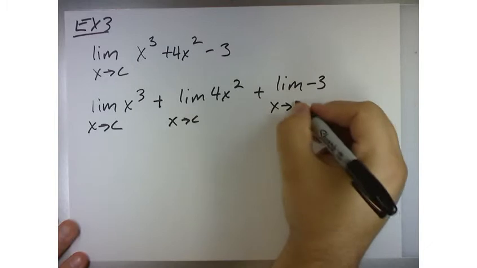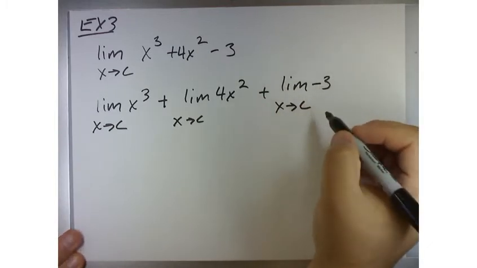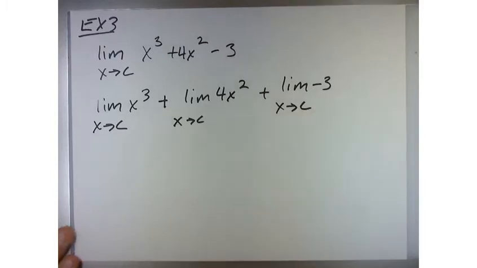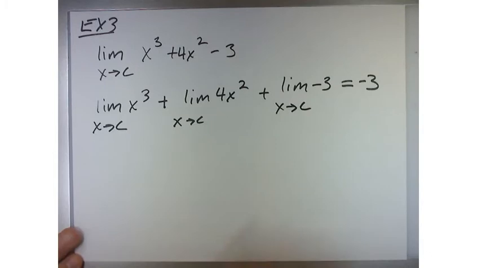By the way, is there any x term in that last one? No. So whenever we take the limit of a constant, the limit is just the constant, right? So I'm not going to write that there because it looks like the whole thing equals 3. Okay? I just wanted to share that with you.